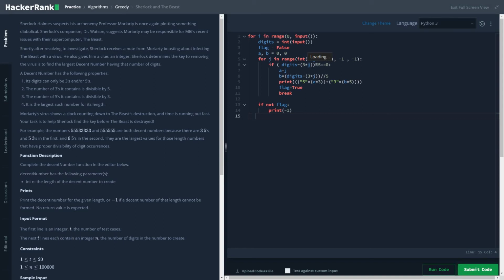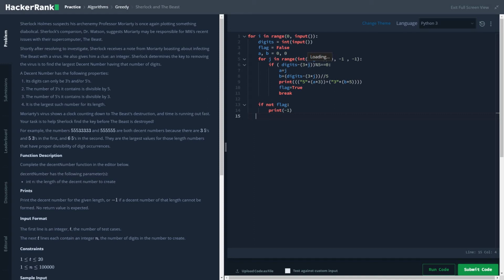After the subtraction of the number of 3 occurrences from the digits, if we get a value of 0, then we have a good approach and it satisfies our condition, because that would mean we have a proper number of 3s and a proper number of 5s required to form a decent number.